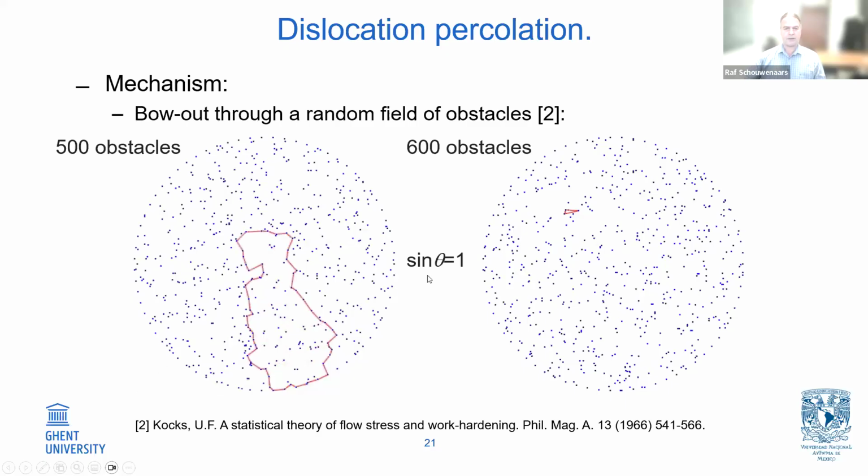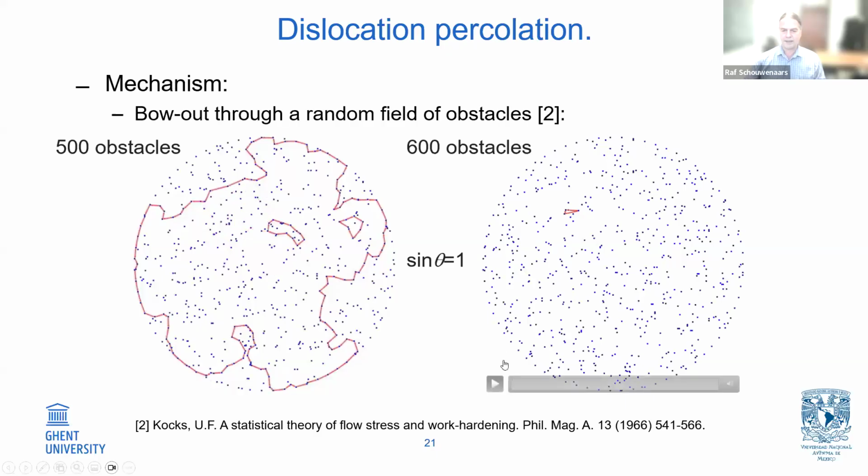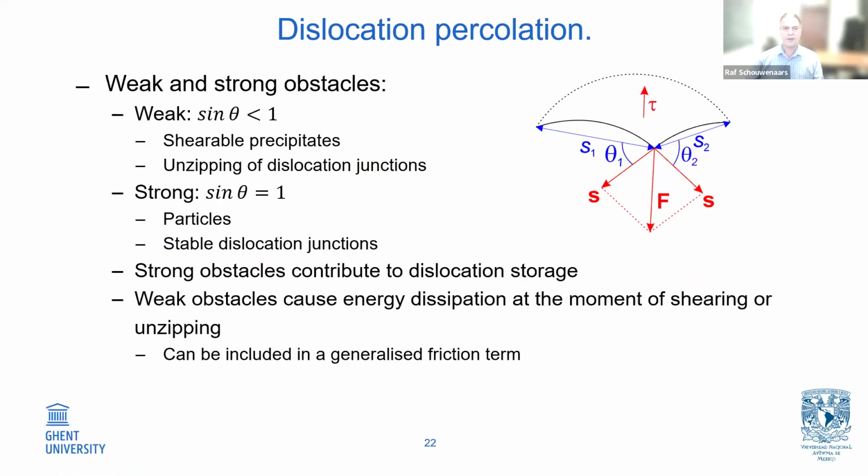Here we've got purely strong obstacles, so we've got only bow out. And you see how the loop slowly fills the entire grain. Well, not entire grain, but a nice part of it. If we increase the density a bit, then we see the loop expanding as well. But it will not occupy so much grain boundary. So now the goal is not to use this for numerical simulations. There is already a discrete dislocation mechanics, but it helps to have an image of what we can do.